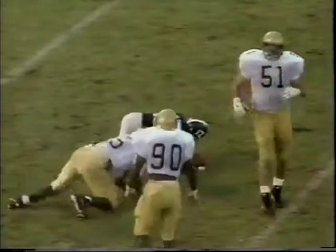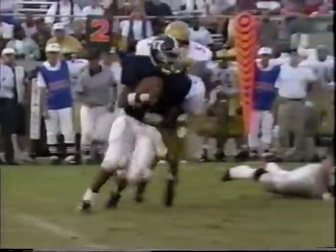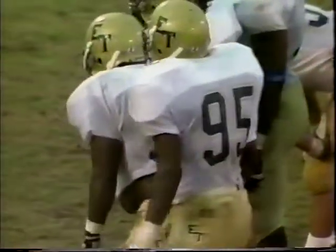Robinson dragged down from behind by James Russell. James Russell doing nothing but shooting those gaps. I tell you what, a couple of the guys that are in the lead now for my first Union player of the game have to be Russell and certainly Jeff Horton defensively for East Tennessee. They say that James Russell is so quick, a lot of times he looks like he's offside. In that particular instance, he gets across the line, checks the fake to the fullback, turns around, pivots, and still makes the tackle on Kenny Robinson.